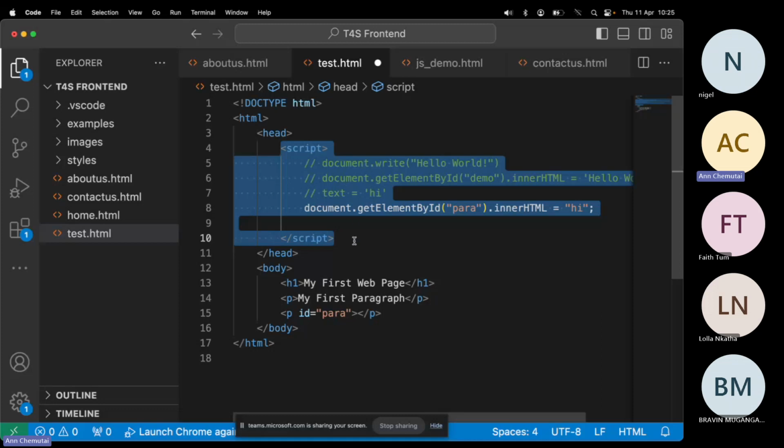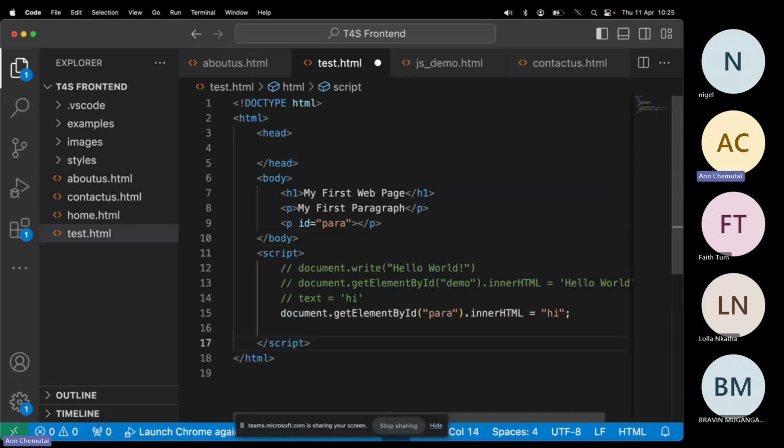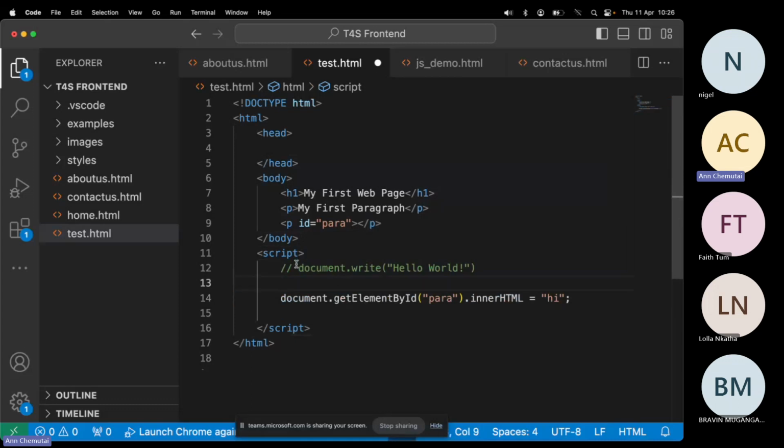How we use script in head is when you're linking another JS file that you created, that we're importing before we load the web pages. But since we have this, it's good to put it after the body. So we need to access the elements first, for them to be loaded before we manipulate them. Thank you. I was wondering why I was blanking on that point.